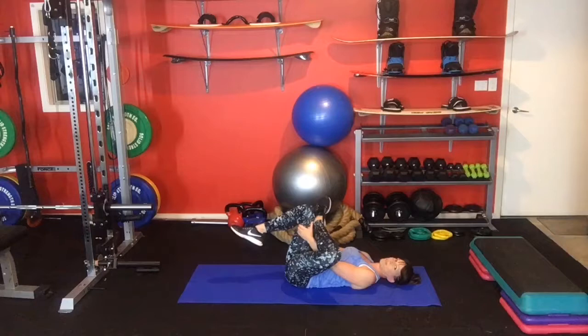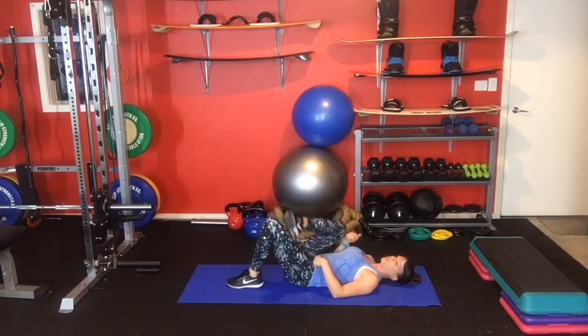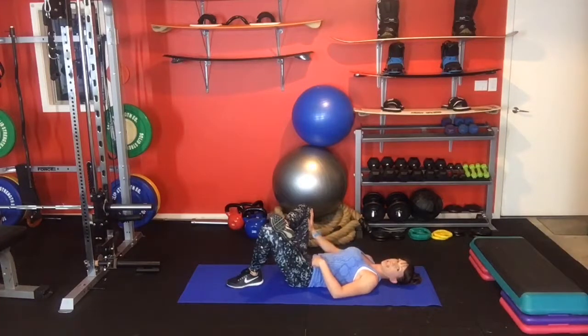And just relax the body while you're here. Nice deep breaths, and just mentally let the muscle go as you relax. And then after 30 seconds, pop the feet back down. Other ankle over the opposite knee, press the knee away.